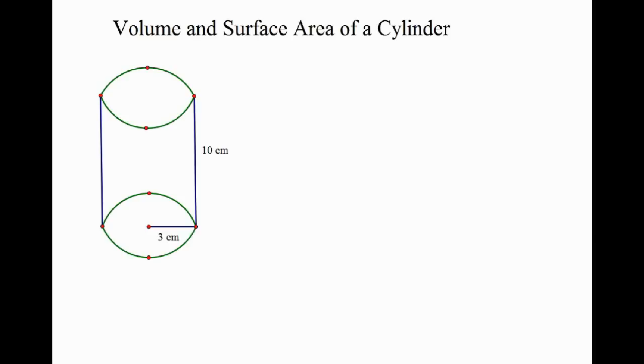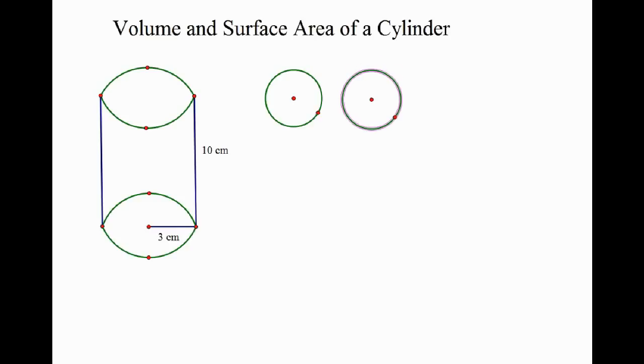So the next thing we're going to talk about with the cylinder is calculating the surface area. And again, just like a prism, when we're calculating the surface area, it means we're calculating the area of all of the sides. So let's start by talking about what the sides of a cylinder are. Well, as we talked about already, the top and the bottom are circles. So if I'm going to break up this shape into its pieces, the top is a circle and the bottom is a circle. And they're circles that are exactly the same size and shape.